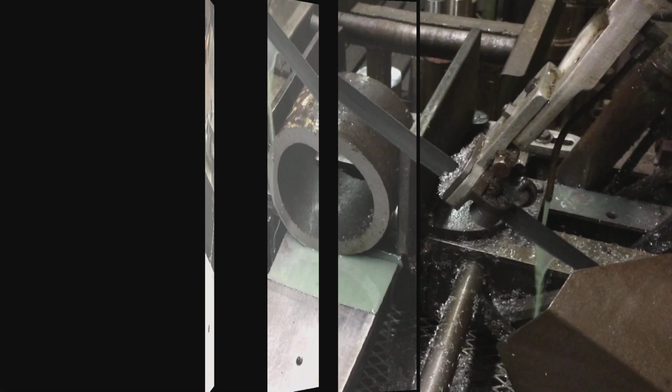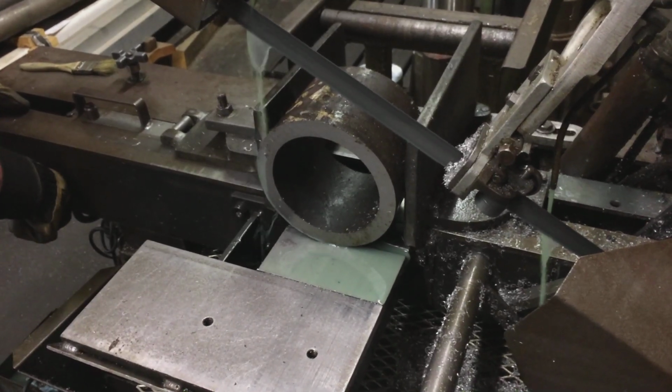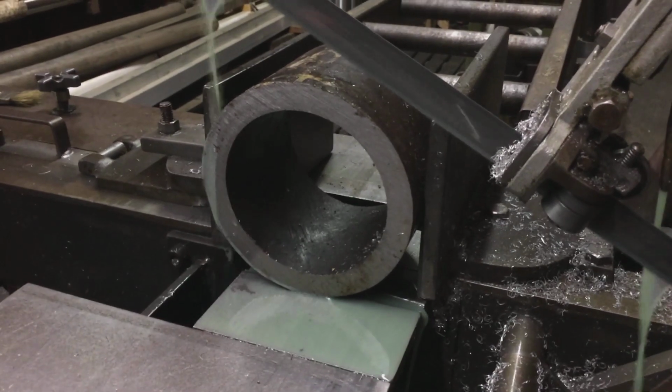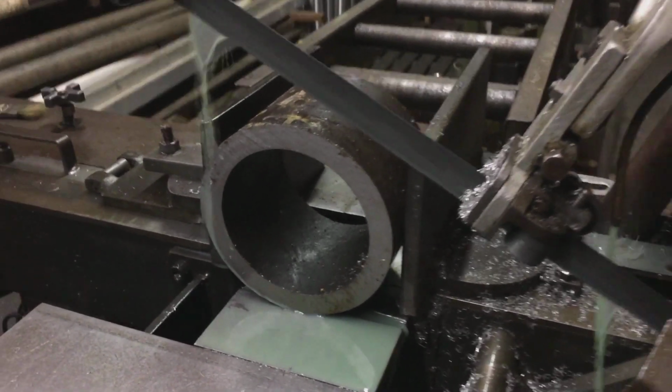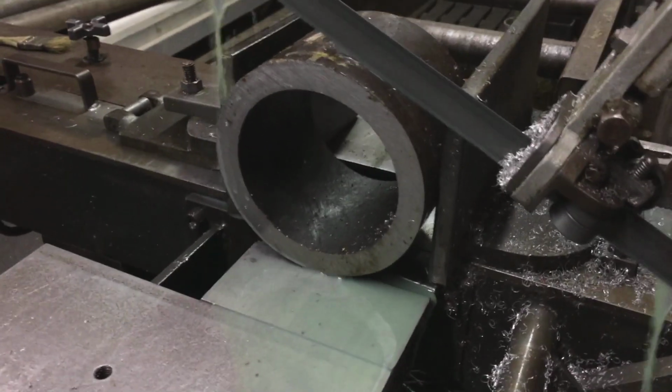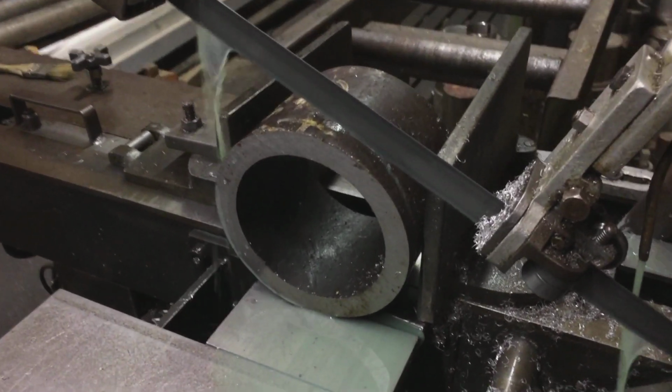All right, here's a piece of 6.5-inch thick wall casing, and this is going to be a grinding fixture for my 3-jaw chuck on the Grizzly. So we're going to cut a piece of this off and go from there. So here we go.